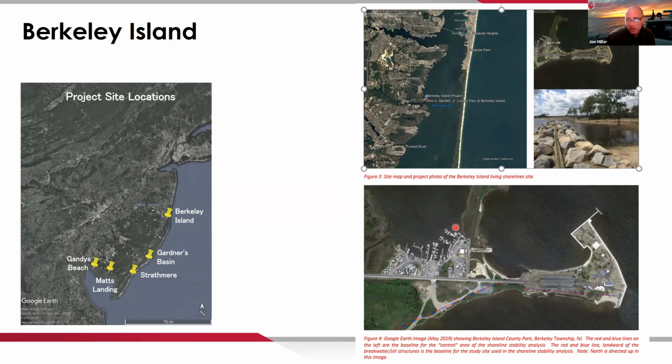Working with the project engineers, the soils there were extremely unstable. So they came up with this unique design of sort of a wooden bulkheaded spine, I call it, that runs through the actual sill, dips down in the areas where the windows or the gaps are, to ensure that the crest elevation would remain constant over time. The worry was that the rocks would actually begin to sink, and the sill structure itself would become unstable. So this is sort of a unique design that was developed for this specific project and has since been used at a couple of other sites as well. Tide range here very small, 6 inches, and exposure wave fetches up to between 2 to 5 miles. So fairly decent exposure to the south side at this site.